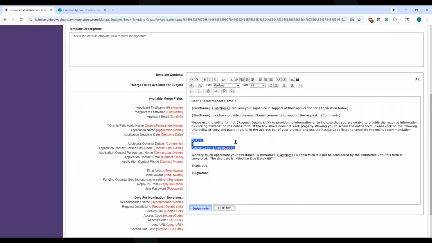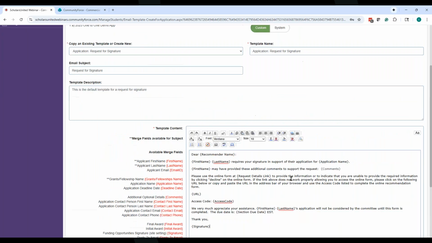Those are important to have in those nomination templates, because if they can't click a link to get directly to the section, then they can highlight it, copy, paste it to their browser, go to the site's homepage, and in the bottom right-hand corner is a nominator login, and that's where they enter this code. So those are important for the nomination templates. You want to make sure you have those fields in there.